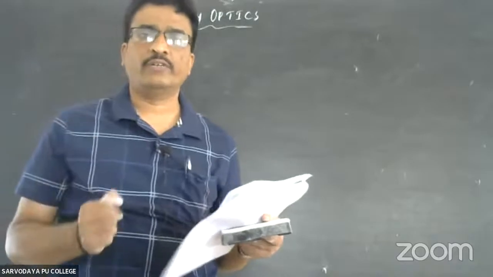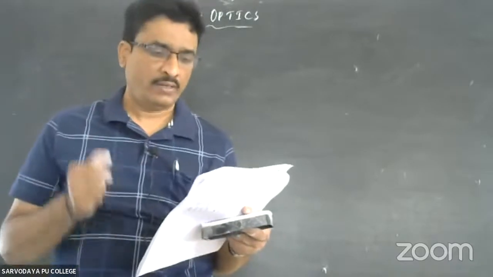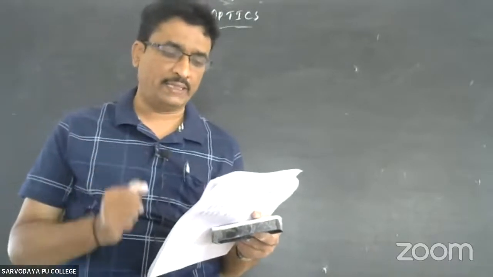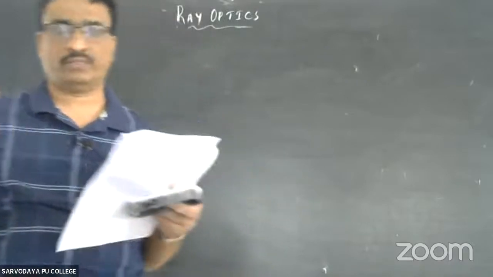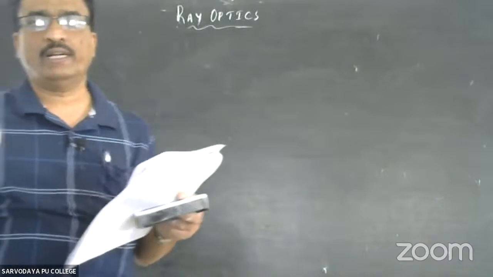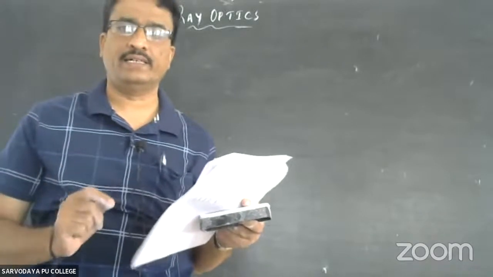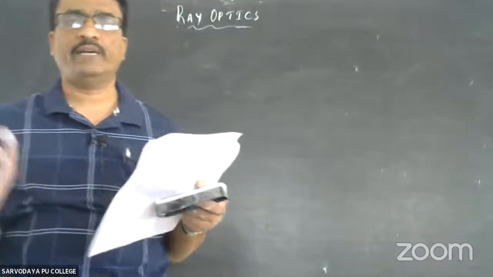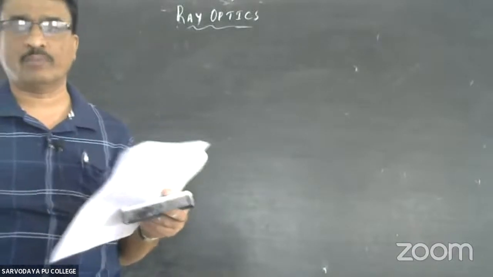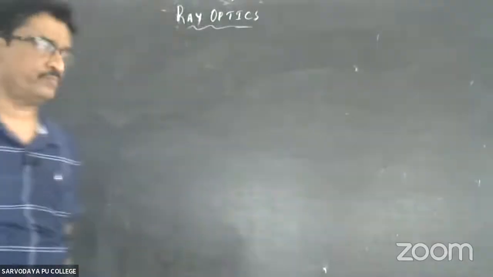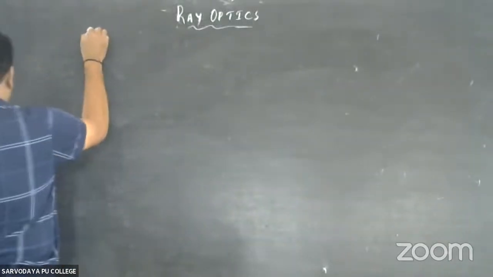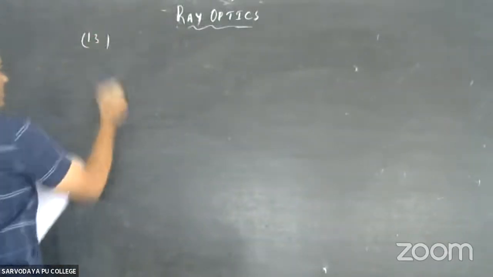But now we have to introduce a convex lens. We have been asked to calculate the maximum possible focal length of the lens required for the purpose. Maximum focal length of the lens that is needed to get the image on the opposite wall, when the distance between the walls is 3 meters. Therefore, this is the 13th problem.